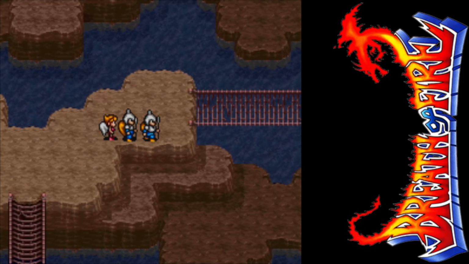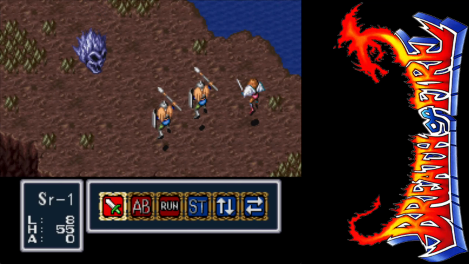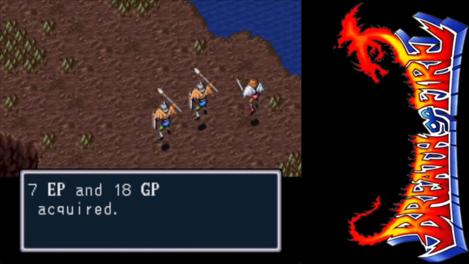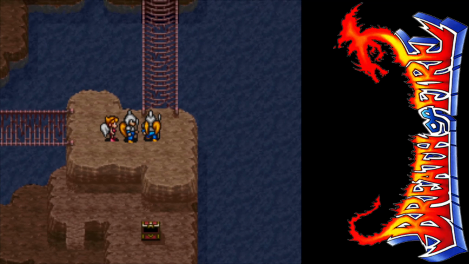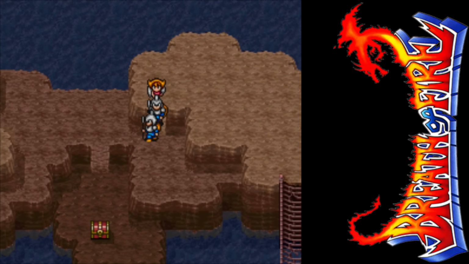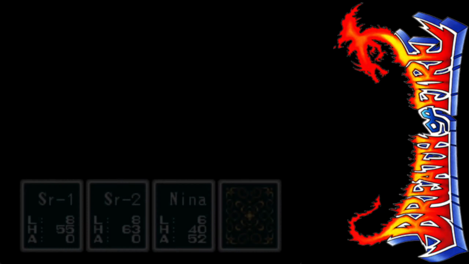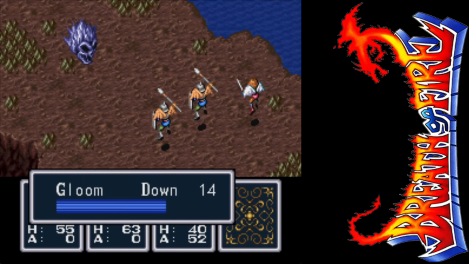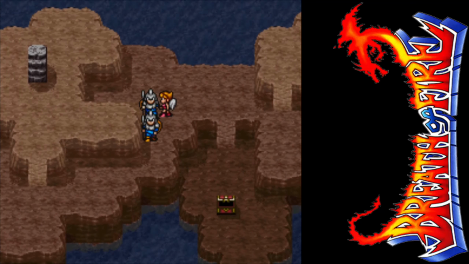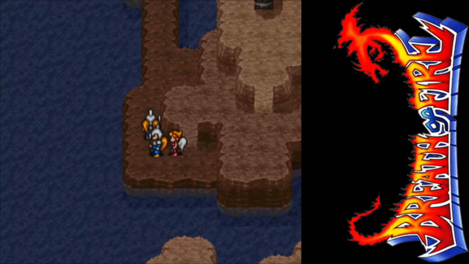More herbs. Not really necessary for the time being, but we will still take them. We are just about through here. One more item to grab, and then we can take those stairs out of here, basically. Well, I back up anyway.